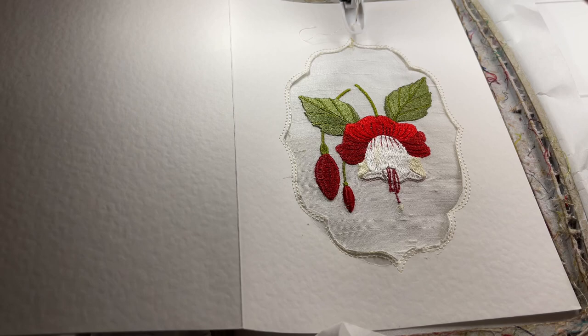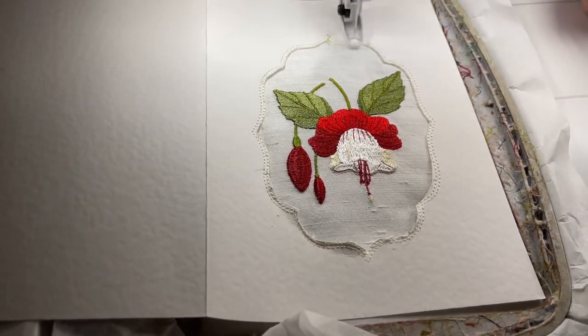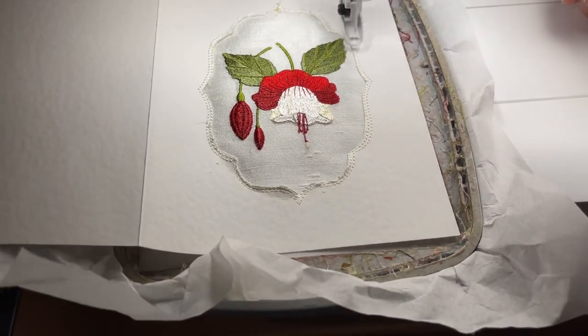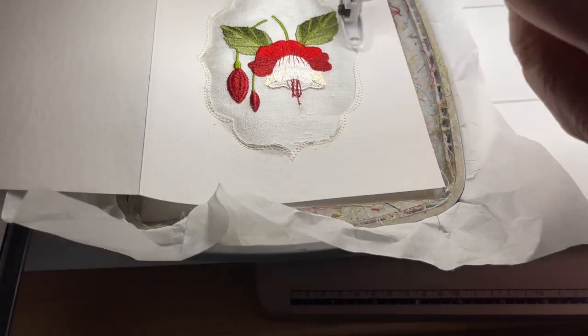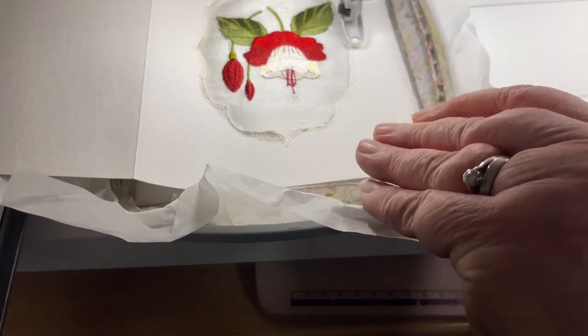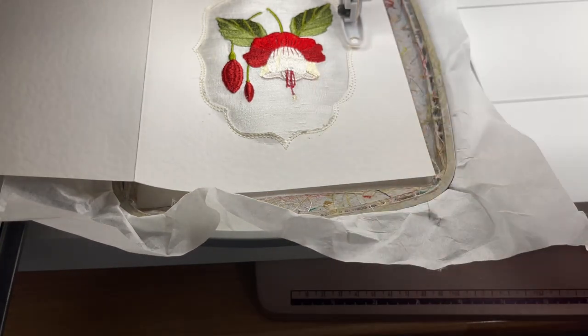What I forgot to say was you must be very careful when you offer up layers that are not absolutely secure underneath your hoop. Be very careful when you hoop them up that they don't move.